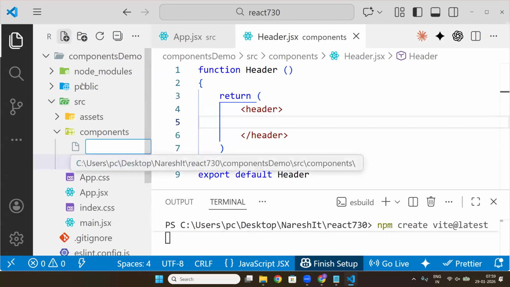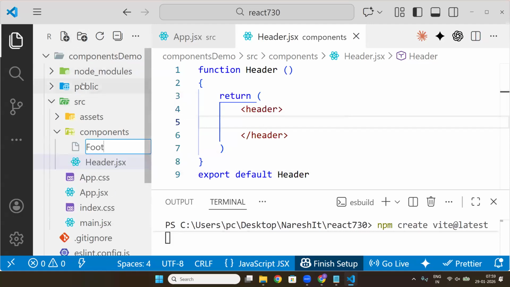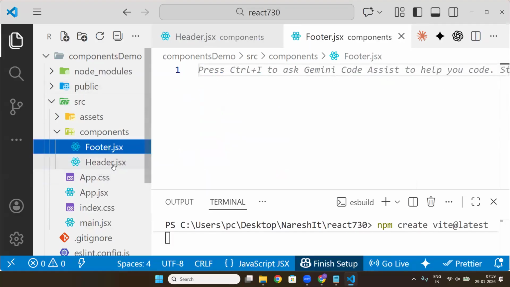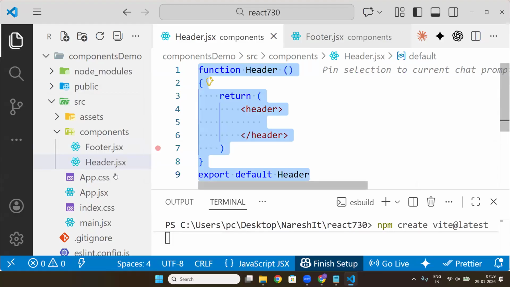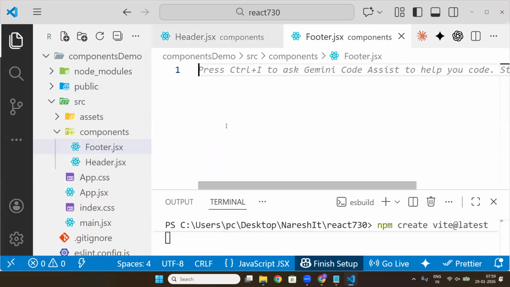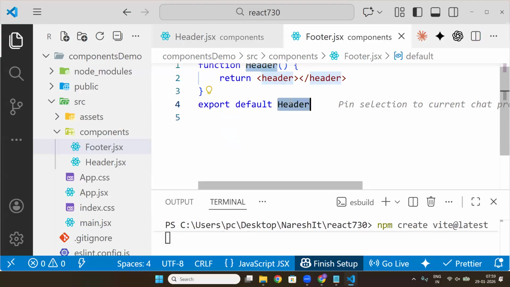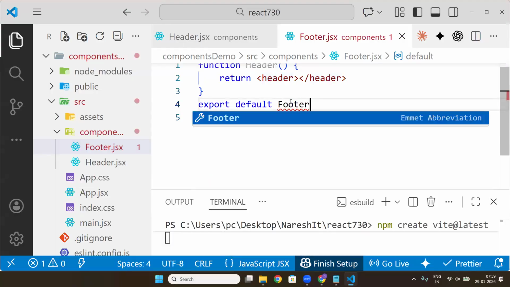Next one, I'm similarly creating footer.jsx. I recommend you to write it again. I'm just using copy paste. It works because all I have to do is change the names only. Here, footer.